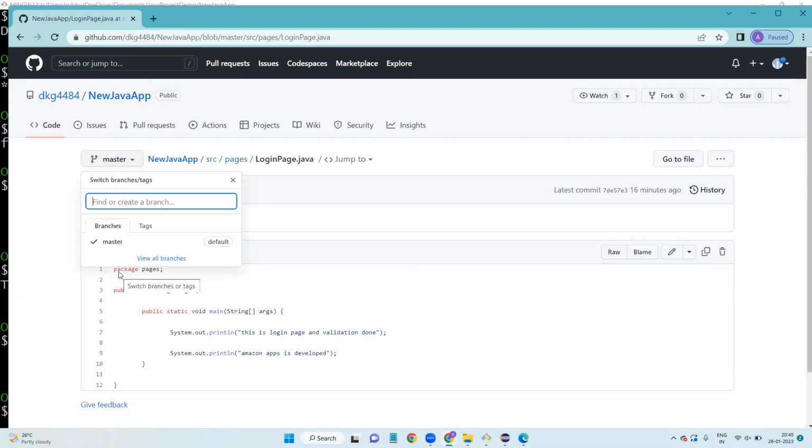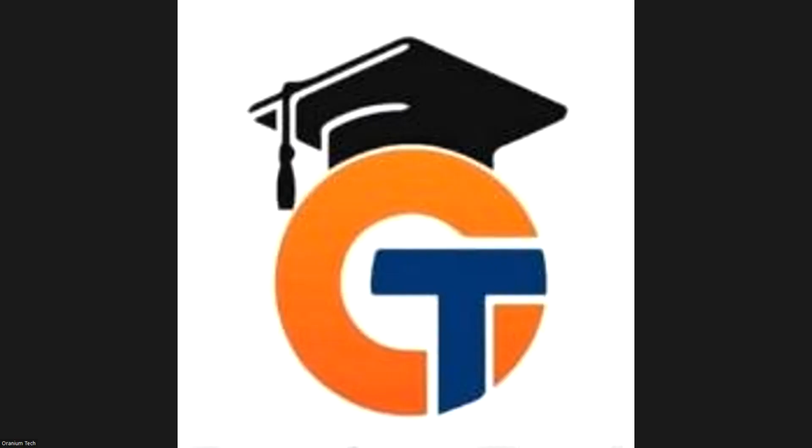Now why do I need the feature branch? You can delete it from remote and local. Everyone clear? Quickly confirm. Yes. Fine then. So this is the end-to-end process of your branching, guys. In real time also, the same will happen. I hope you are clear with this session. Practically, you guys can also implement it. If people ask in an interview, you have to explain the same process that I explained.